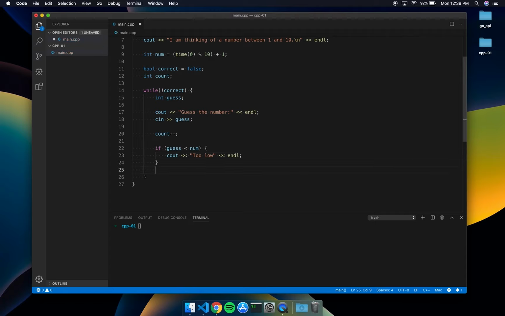Okay. And now we have another if statement, we'll do else if guess is greater than num, cout too high.